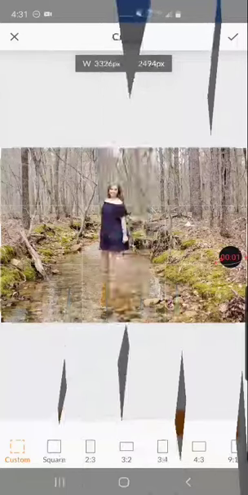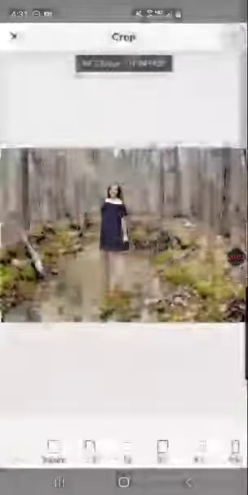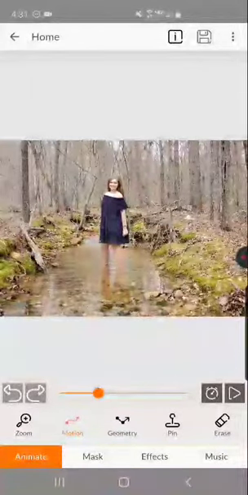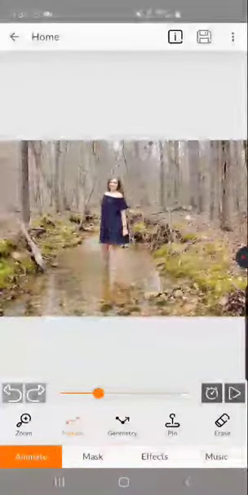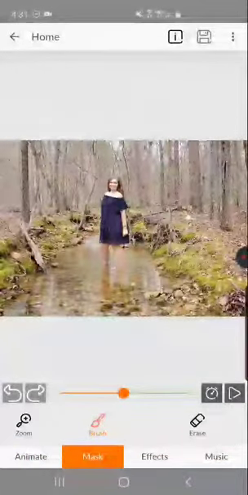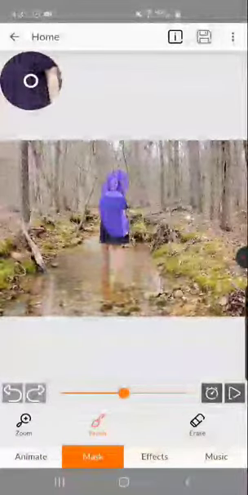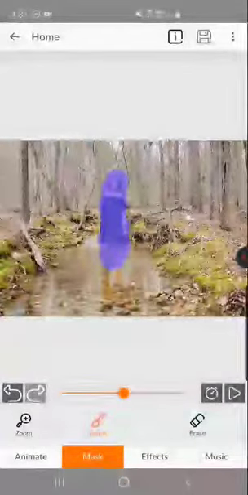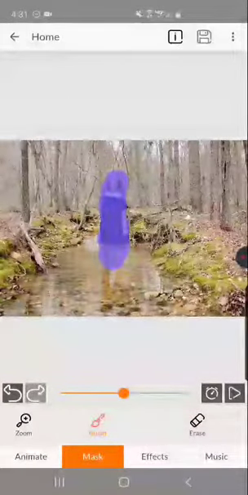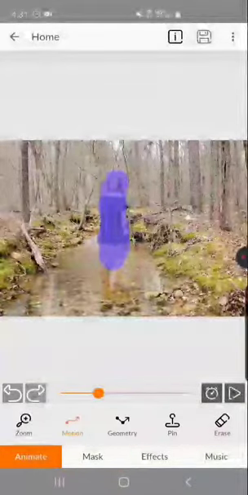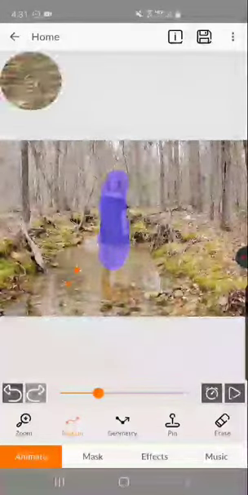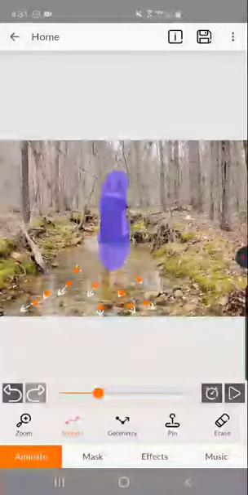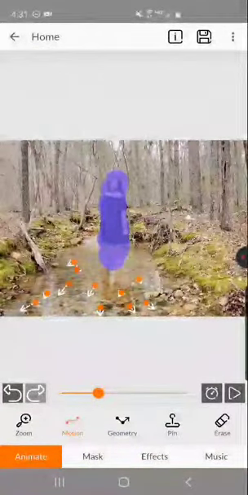All right, so I have pulled up a picture of my stepdaughter. My kids and I went out and took some pictures a couple weeks ago, and so I just thought I would start by using this to show you a really cool effect that you can do with water. Again, I'm using my masking tool. I want to make sure that Brooklyn does not move. Go back to animate. And I'm just using some small little arrow motions of where I want the water to go.